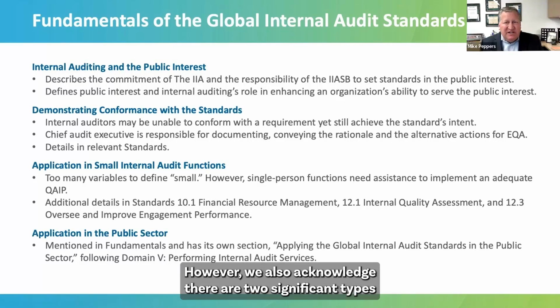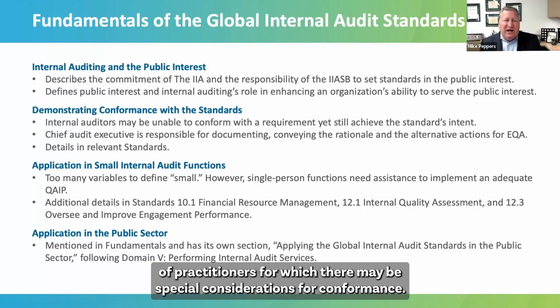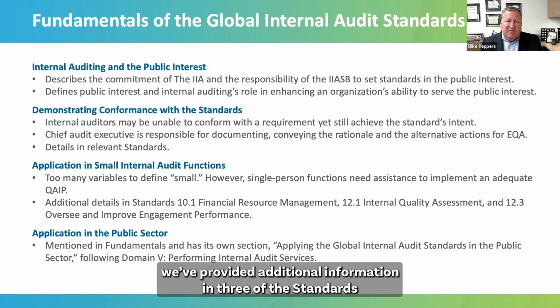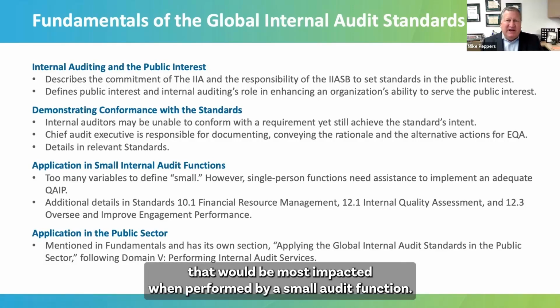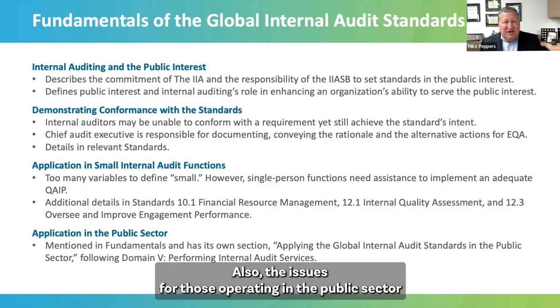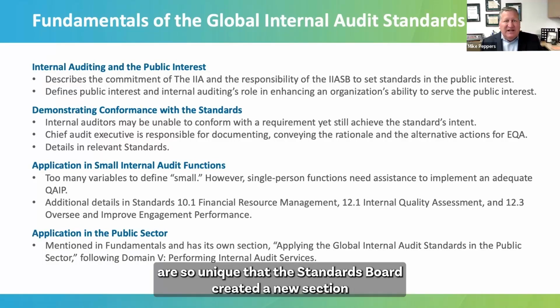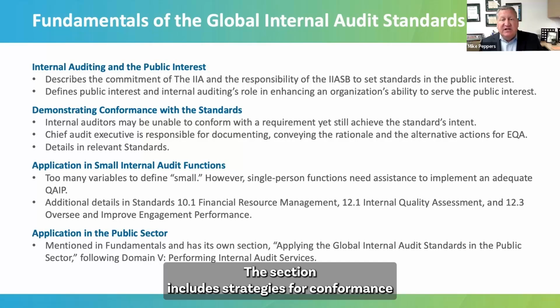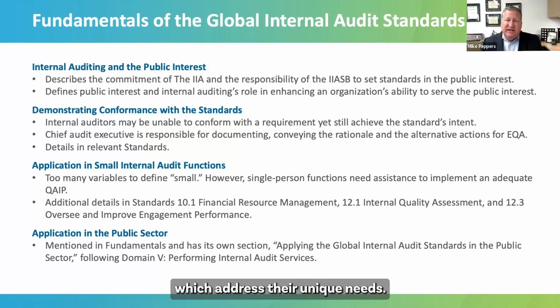However, we also acknowledge there are two significant types of practitioners for which there may be special considerations for conformance. For smaller internal audit functions, we've provided additional information in 3 of the standards that would be most impacted when performed by a small audit function. Also, the issues for those operating in the public sector are so unique that the Standards Board created a new section of the standards devoted to those internal audit functions. The section includes strategies for conformance which address their unique needs.